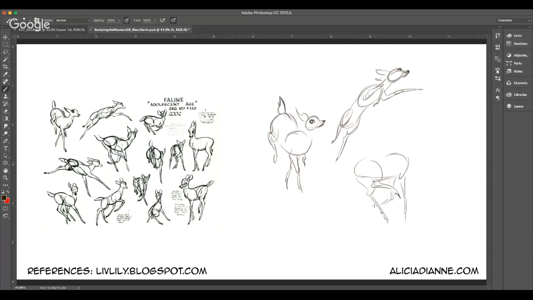I love these poses though, they're really great. And you can easily draw these just by referencing some deer footage. I don't know where you can get deer footage. Actually, yes, I do. Right here on YouTube, you can Google deer running, and you can just sketch animals on video if you're interested in learning more about animal drawing.